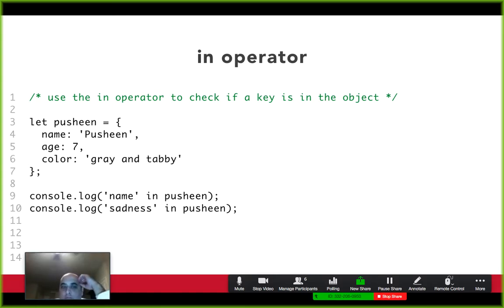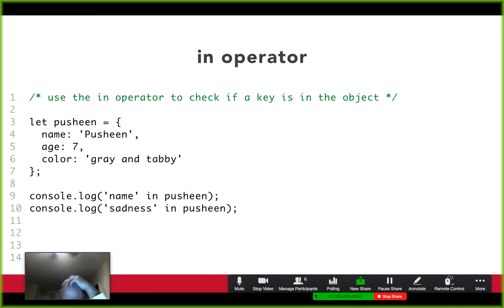Tomorrow's lecture is going to go a lot more into object methods. But now we're going to start thinking about some of the cool use cases of objects. In the same way that our arrays had a .includes function that allows you to check to see if something was a value in the array, a comparable thing also exists for objects. We call it the in operator. In is also a reserved word in JavaScript. If you type it out, it should show up in a different color.